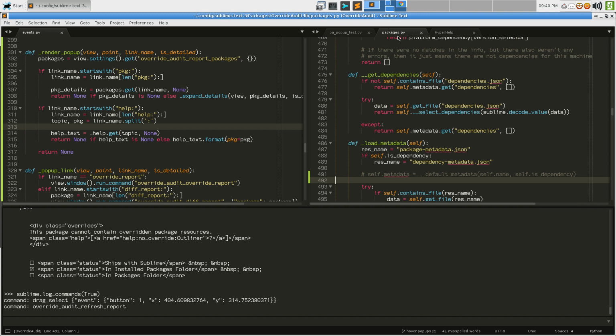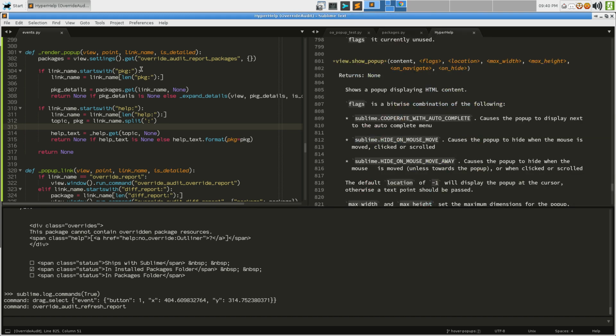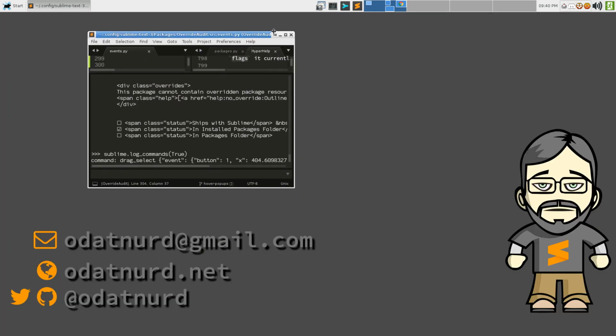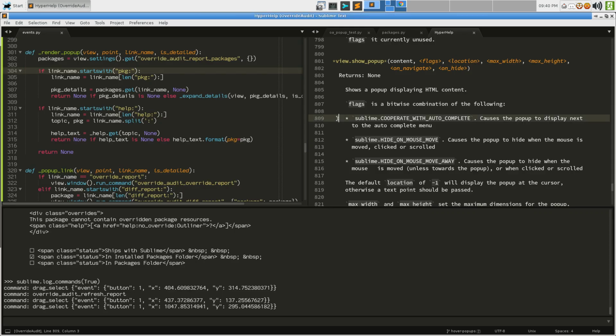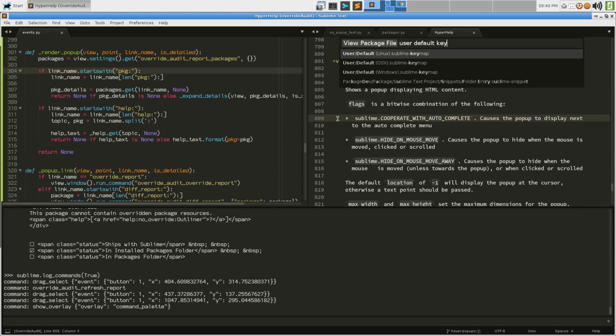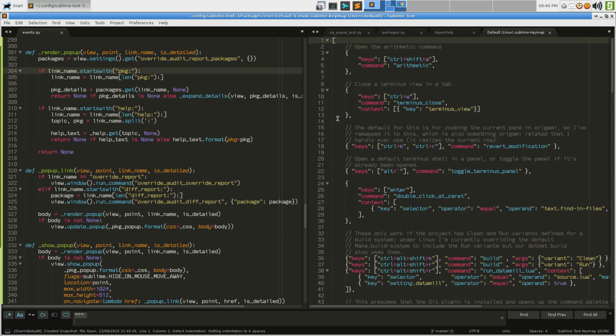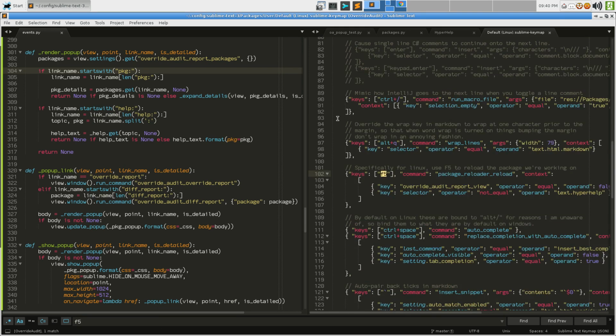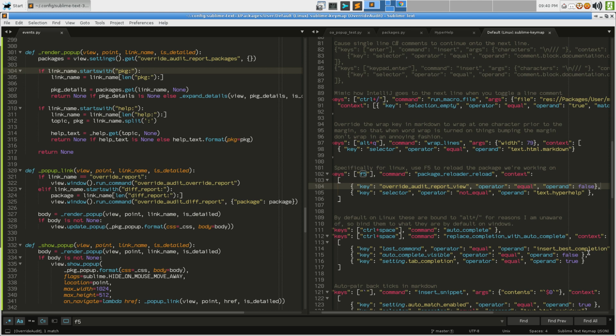Unless there's a tab that somehow got funky. I'll just double check that. User default keys. F5, specifically, is to reload the package we're working on. Override audit report view, operand false.